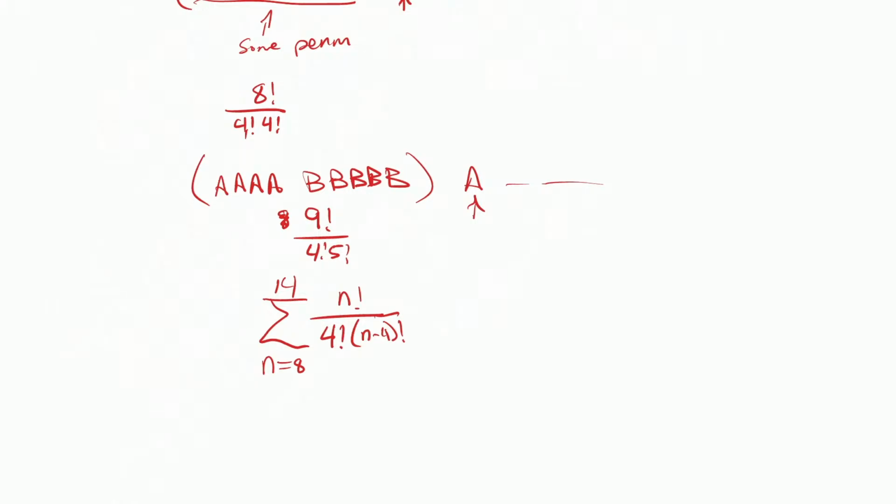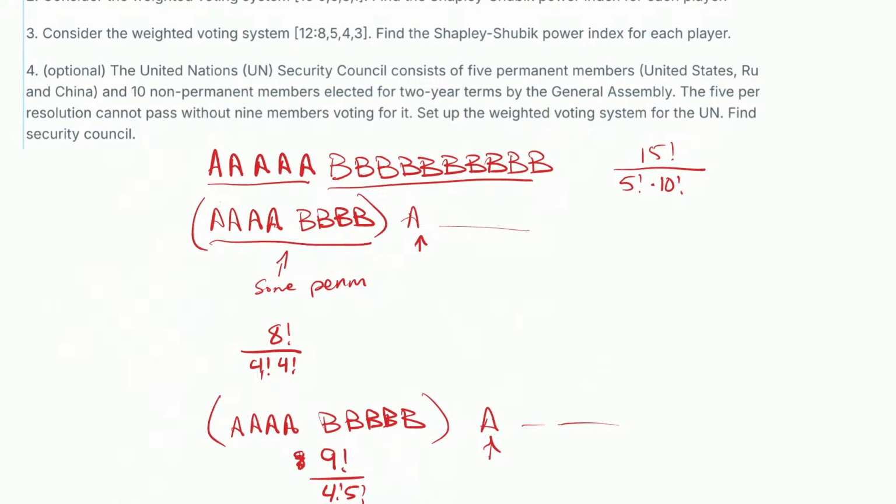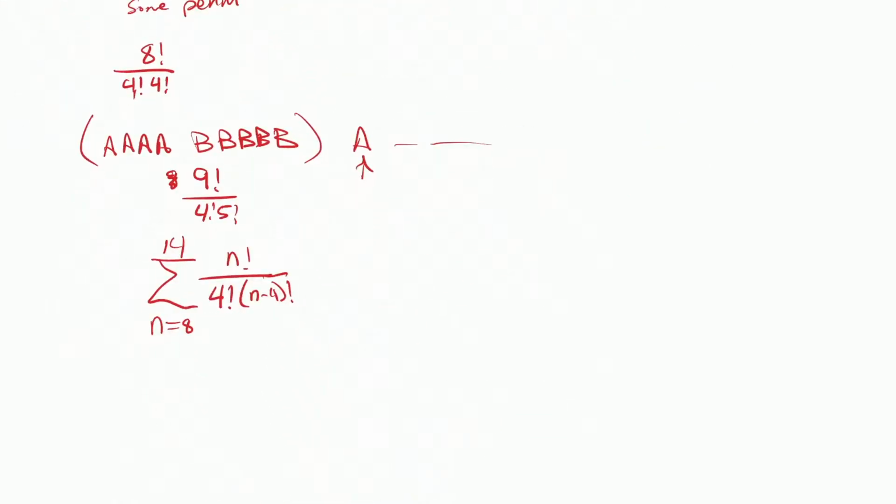So you might wonder, how could that be? Well, as long as the final A comes before the fourth B. So if you have some permutation of 4 A's and 3 B's, or 5 A's and 3 B's, then the first of the B's after that will be pivotal. So anyway, I'm just pointing out that you could do this. It's not that hard, as long as you don't mind dealing with large numbers.